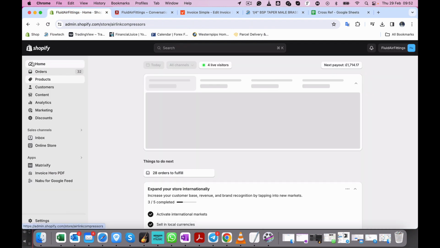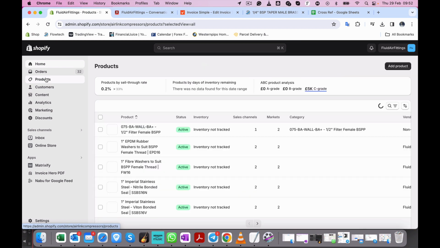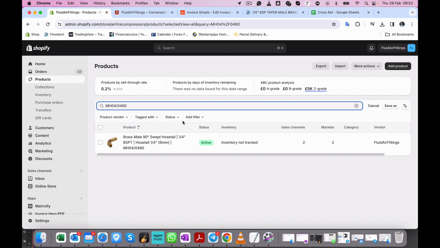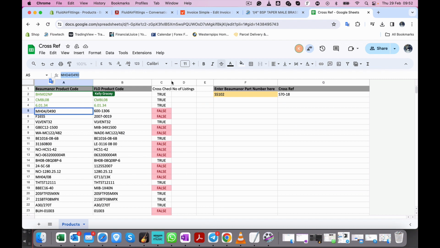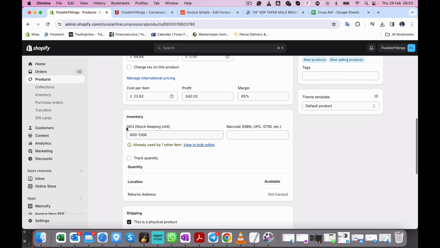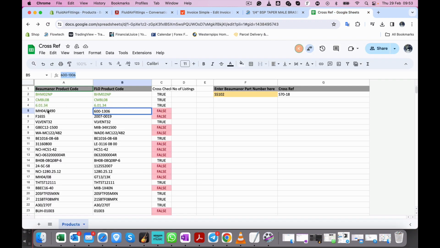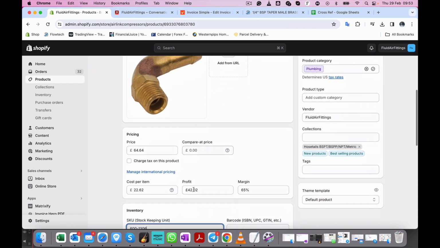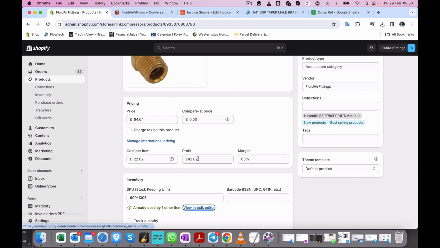When you go into home, go to products. Click on the search, paste. So you get that one there. This is that product there. And what we need to do is go down and change the SKU code, which would normally be that one, to that one. So we do that. Let me just make that there so we can change something on there.